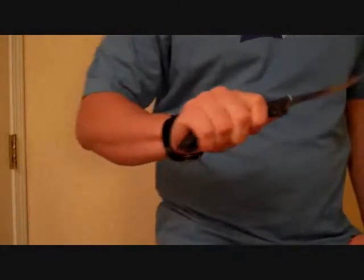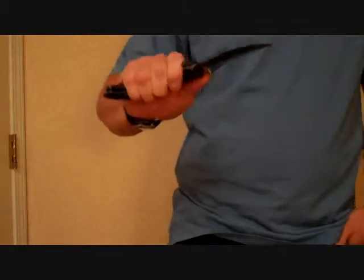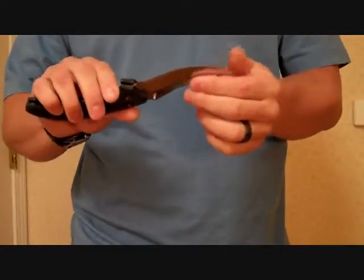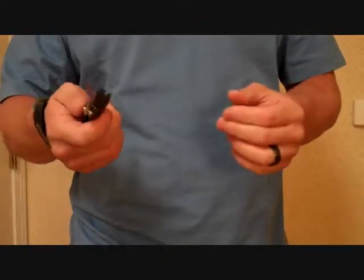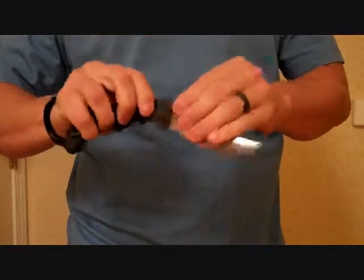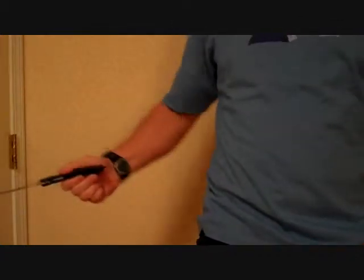So again, just holding that inside of the pocket, pull it out, flip and it's quickly accessible. I like this one specifically because it's got a good curve in the blade so that you can use it for flaying fish, skinning, cutting rope, fingernail trimming, box cutting — whatever it is you think you need to do with the knife. It's nice because you can grab it, pull and flip it open.